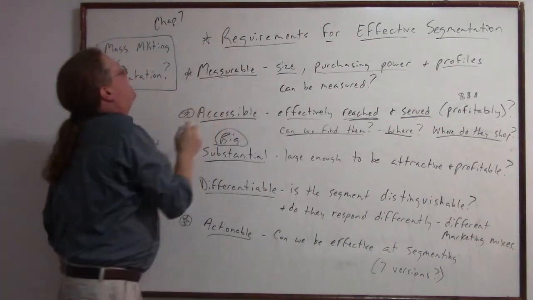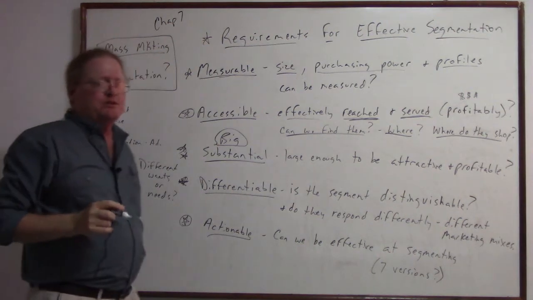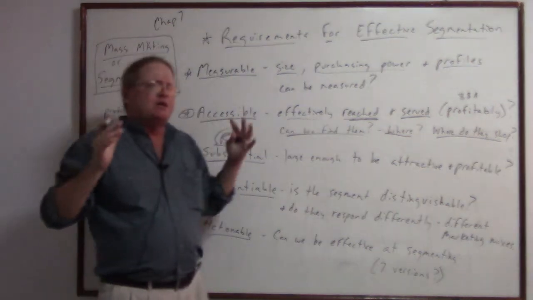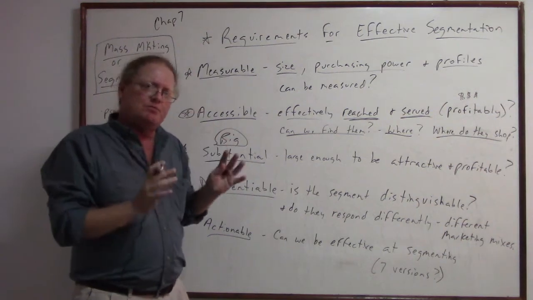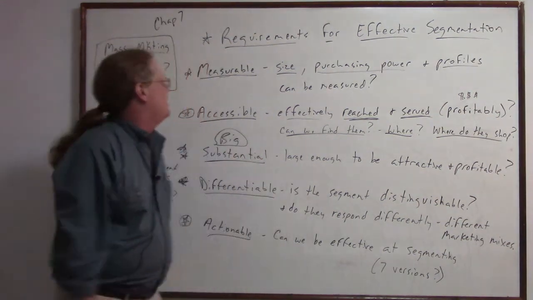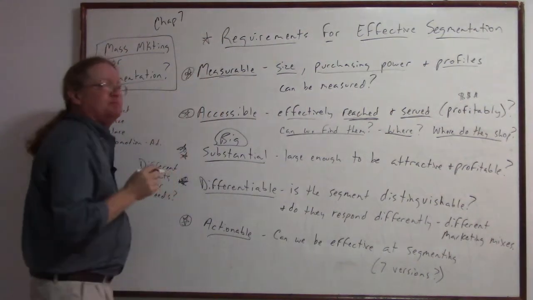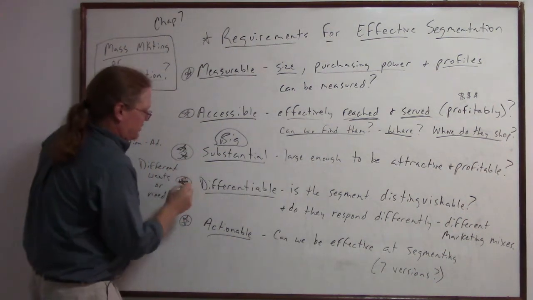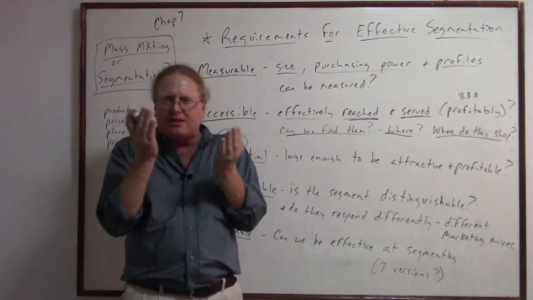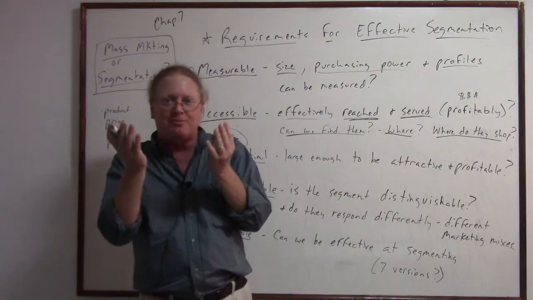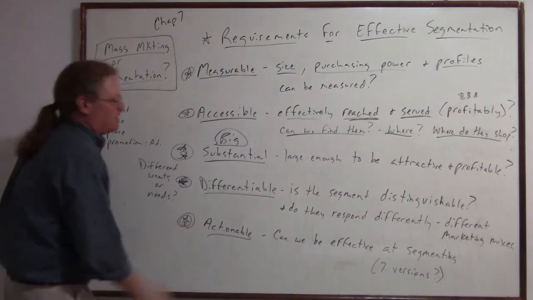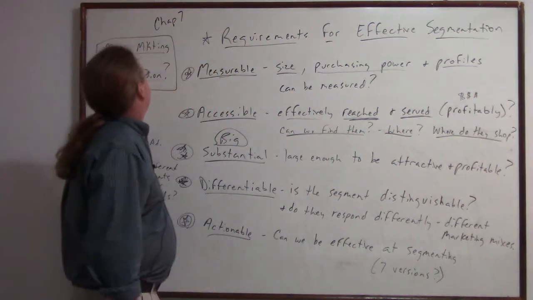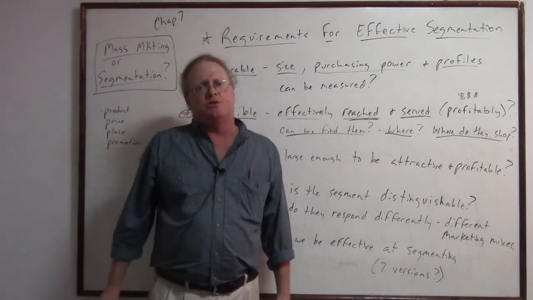So, are you going to go mass marketing, trying to please everybody with the same thing, or are you going to go with segmentation, where we try to pick those customers that we can serve the best and serve them as well as we can? Can you size them up? Are they accessible? Can we reach them? Is it worth it? Are they truly different? Do we really need a pink sock and a light purple one, and can we pull it off? These are some of the things that we need to look at when we're segmenting the market. So there we go. Try to apply that to your project if you can.